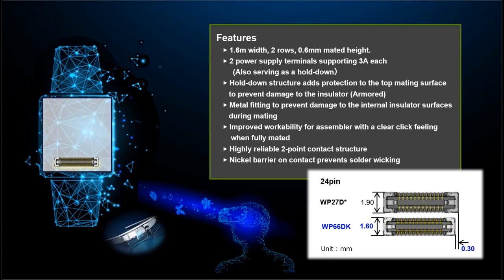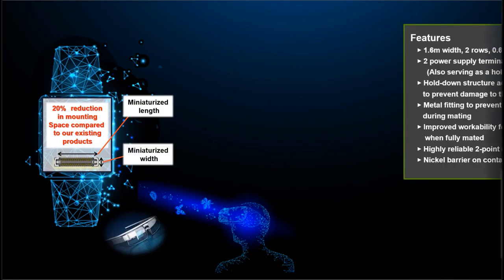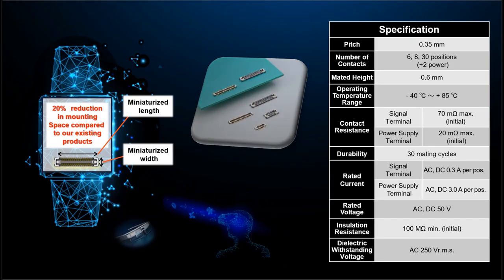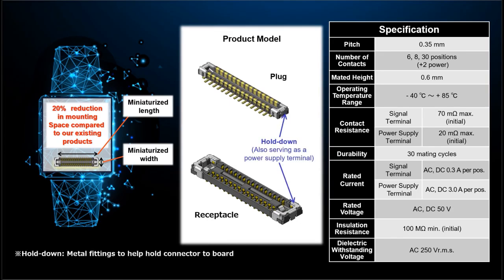This equates to a decrease in footprint of over 20%, depending on the pin count, compared to the existing compact products. In addition to miniaturization of the connectors, implementing a robust structure to prevent damage during mating is critical. This product adds power capability by using the hold-downs, placed at both ends, as power supply terminals that can handle up to 3 A.